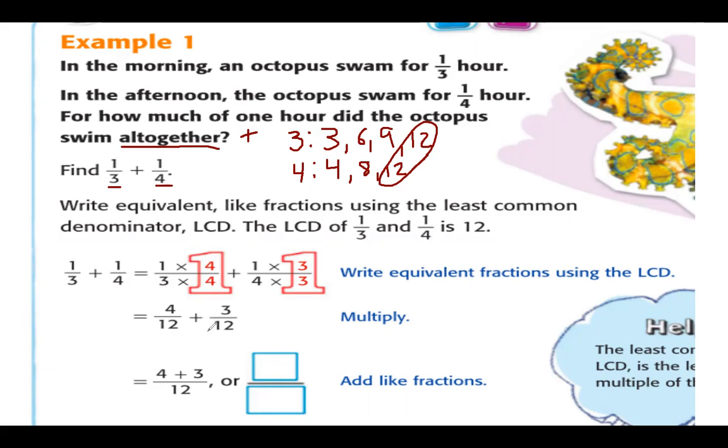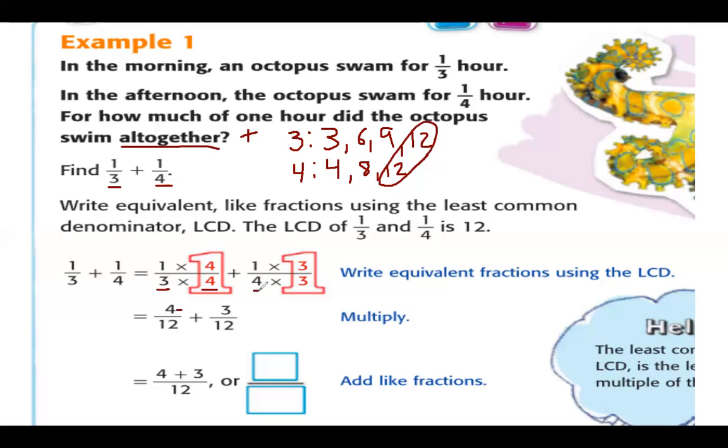So we can see down here that they changed it to 12. And then they had to ask themselves, okay, 3 times what gets us 12? 3 times 4. Because we multiply the bottom by 4, we need to know when we're doing fractions, whatever we do to the bottom, we have to do the same thing to the top. I cannot multiply the bottom by 4 and the top by 2. Whatever I multiply the bottom by, the same exact number has to be multiplied on the top. So because 3 times 4 was 12, we now have to do 1 times 4, which gives us that 4 right there that they found for us.